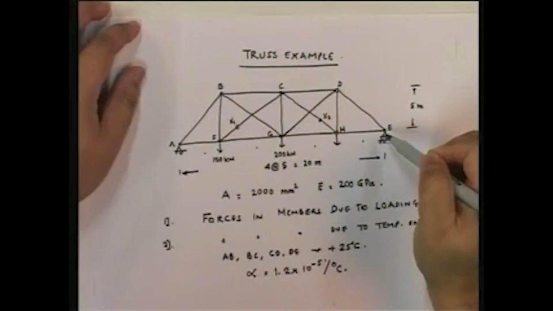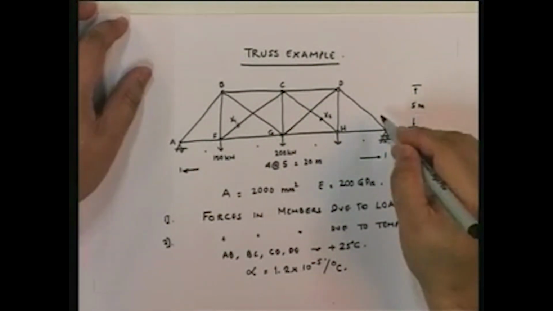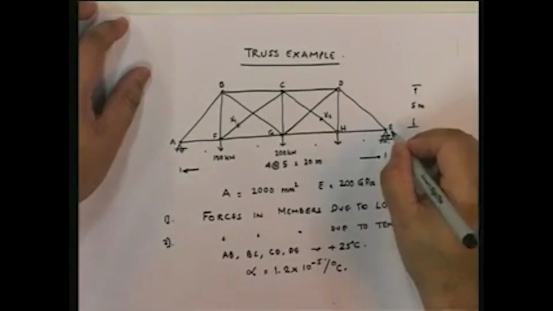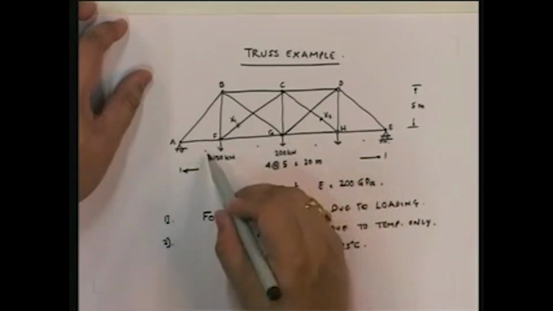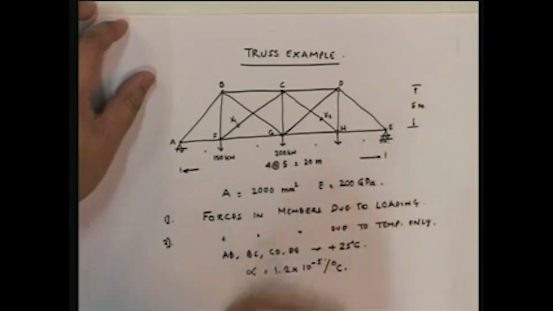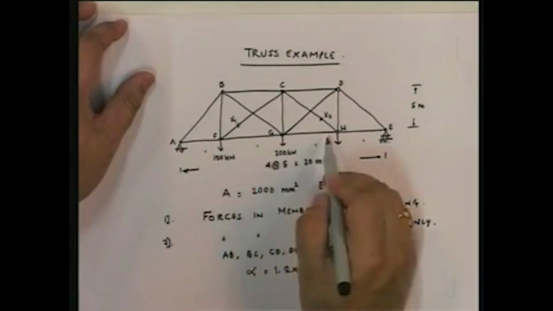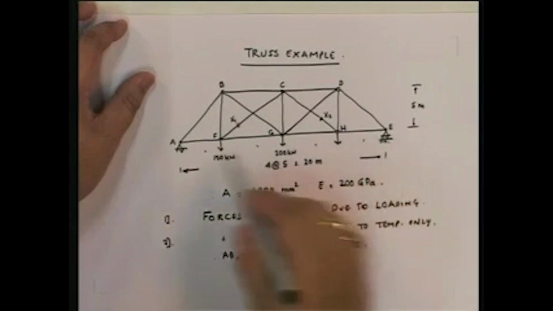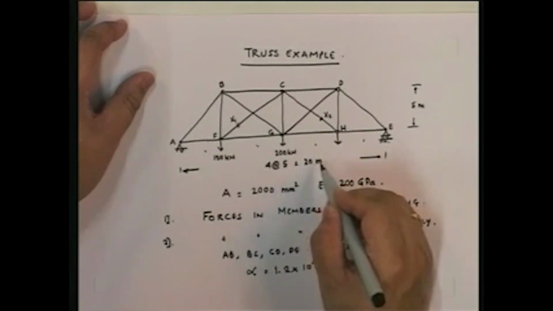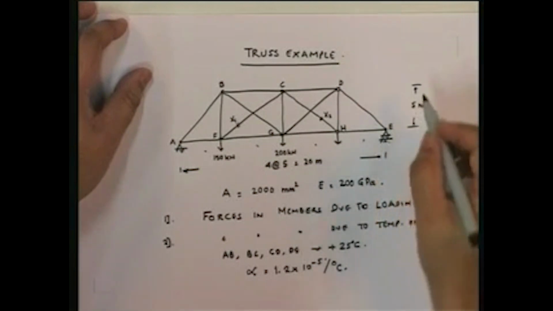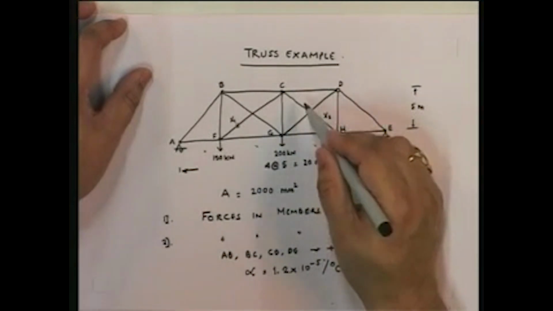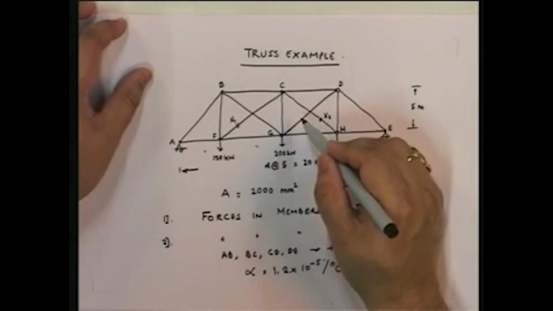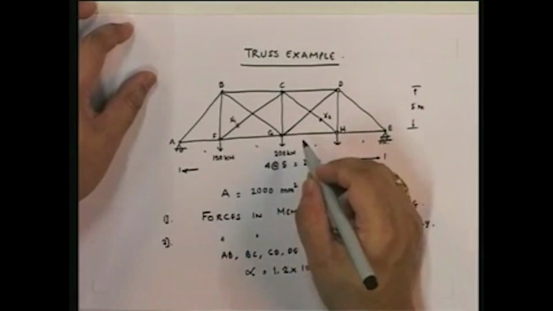This is a typical truss bridge that you are likely to see if you have ever traveled by train on a railway bridge. Of course, typically you have many panels in a railway bridge, and I have just taken 4 panels, 1, 2, 3, 4. Each panel is 5 meters length, and therefore the total span of the bridge is 20 meters. And the height of the bridge is 5 meters. This 5 meter length is a typical length that you would see in most bridges in India.